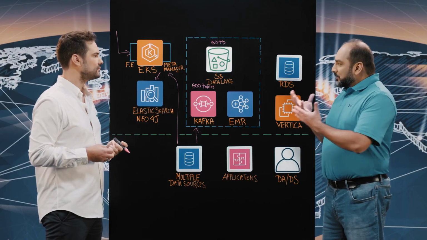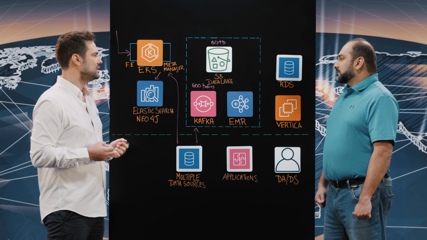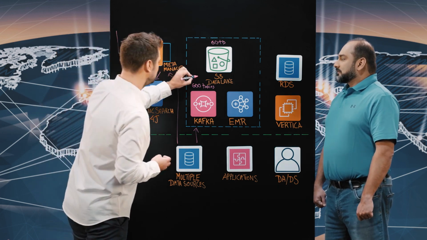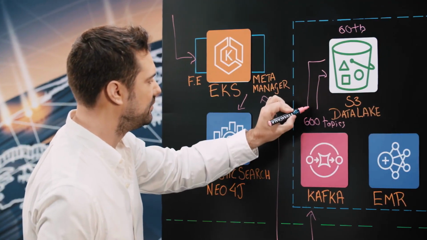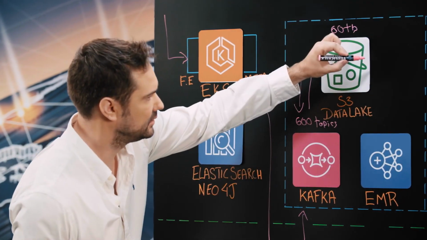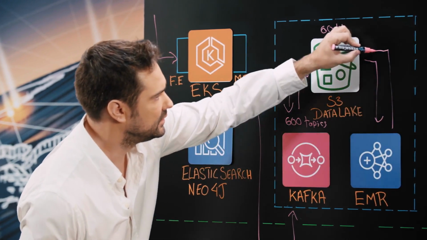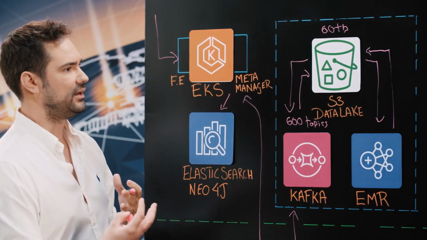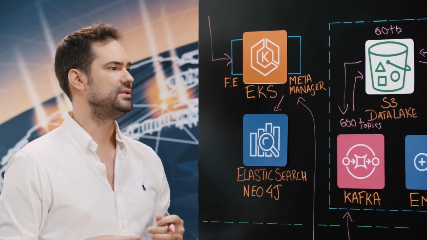All right. So now you have collected the data in the data lake. What's next? How do you consume this? Yeah. So first, let me just explain. We have the data coming in and out of the data lake, right? So this data, we need to protect the data, right? So our meta manager also will apply all of this data governance on top of this data. And then we need to consume this data.